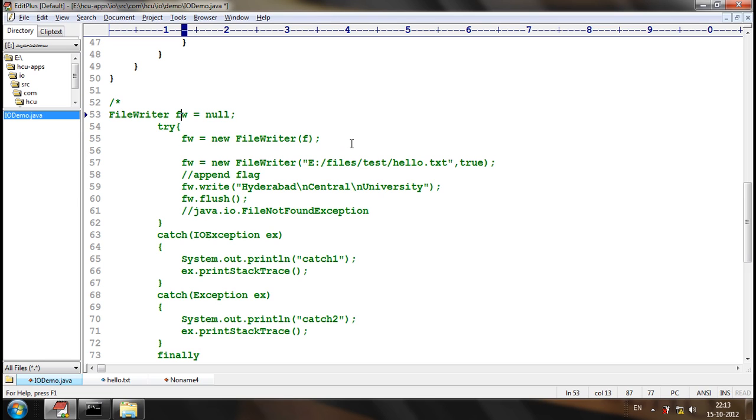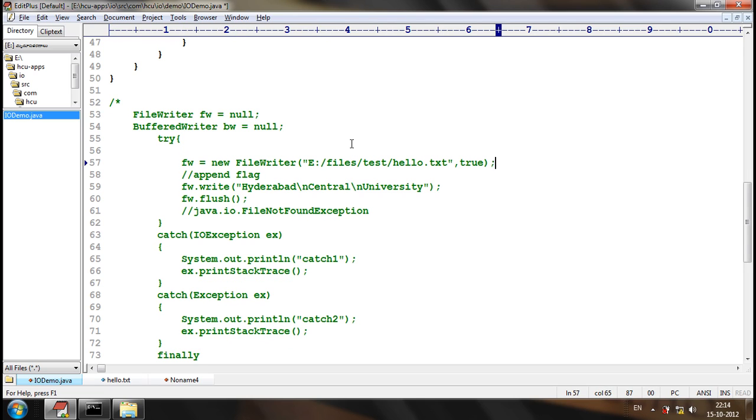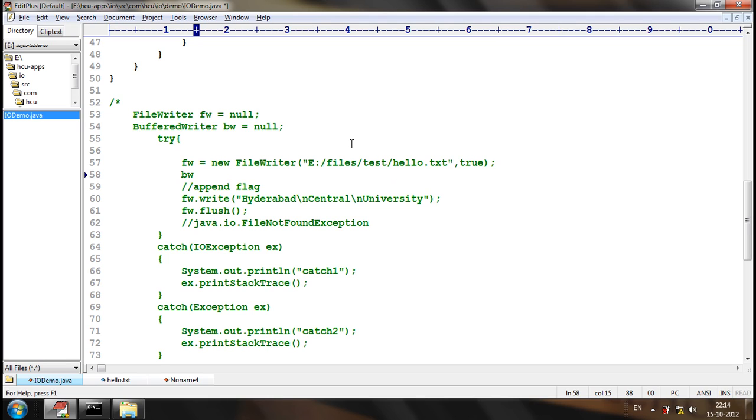First we go for a file writer object, and then we go for the buffer writer. Using the buffer writer, we write the application.